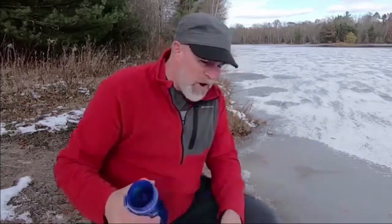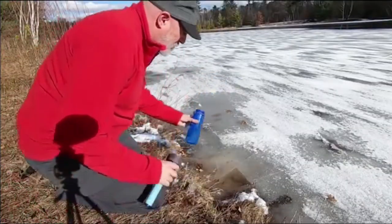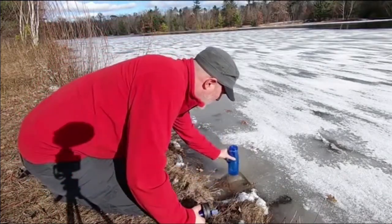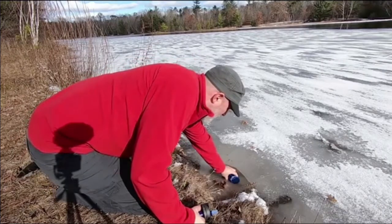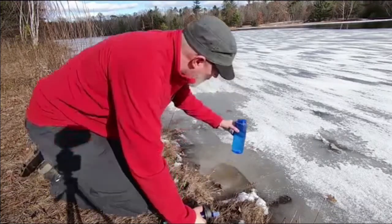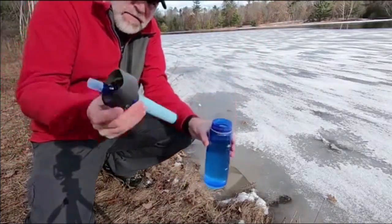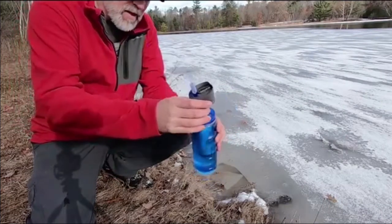So I'm going to scoop some water. Now, as you can see, it's nice and muddy and cloudy. I have no problem getting water from this. I'm not worried about it. As you can see, a little bit cloudy, but perfectly fine. The filter will handle this.